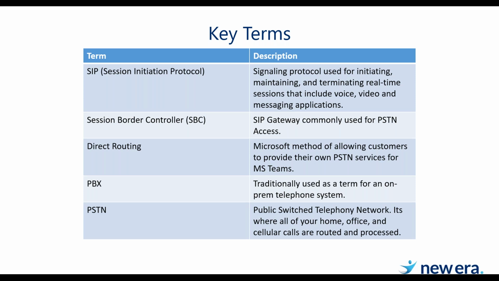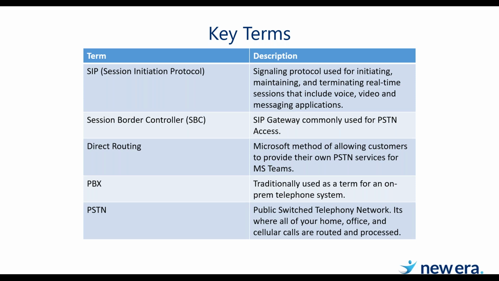So we can go through some of the key things we're seeing with Microsoft Teams, calling and direct routing. Just to get this out of the way, here are some key terms we're going to talk about today. If you're familiar with them, that's awesome, you'll have a leg up. The first one is SIP. Anything to do with Microsoft calling and Microsoft direct routing is based upon the SIP protocol. That's how calls get set up, torn down, sent out to the PSTN, and so on and so forth.